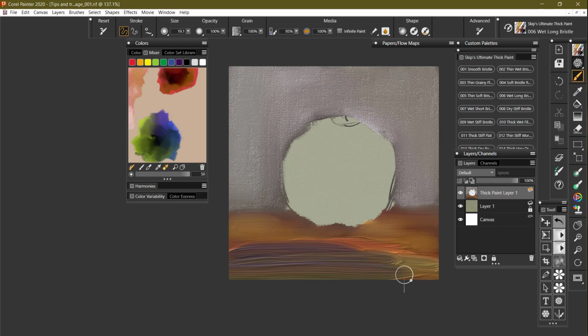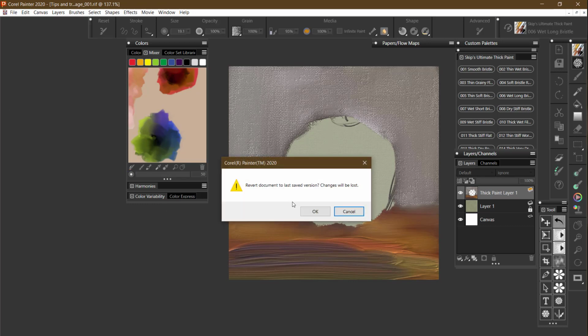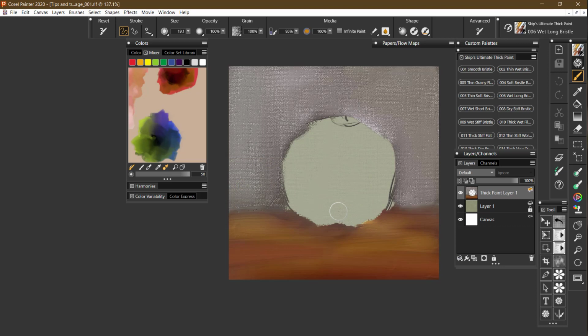But doing that, we've put in all of this heavy paint. And I know a lot of you don't like to work with heavy paint. You might like the way this brush looks, but you may not want to paint with it with heavy paint. So what do we do? Well, the first thing we're going to do is revert back to my last saved copy. So I'm going to come up here to File and go Revert. And that takes you back to the last saved version without having to undo. I had saved the version at the end of the last video, so I just took it back.